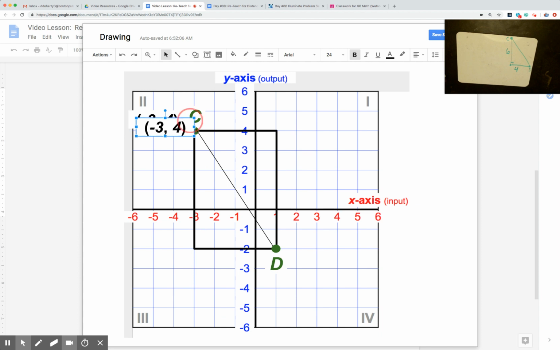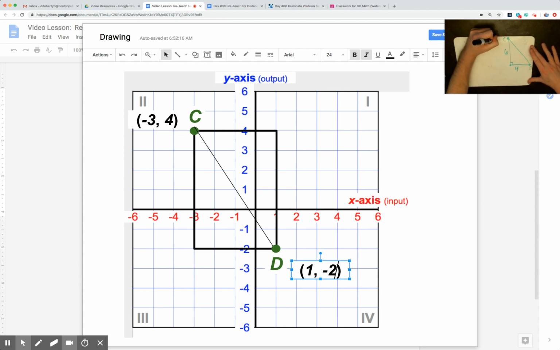We know that the coordinates for point D are +1 for X, we see it's 1 to the right, lines up with X at 1, and -2 for Y. So if I had known that C was -3 and 4, and that D was 1 and -2, I could recognize from -3 to 1, the X change is 4 units, and then the Y change from +4 to -2 is 6 units, and we see that same two legs of 4 and 6, but instead of counting, I just use the coordinates. So we're going to go full screen on that whiteboard now.